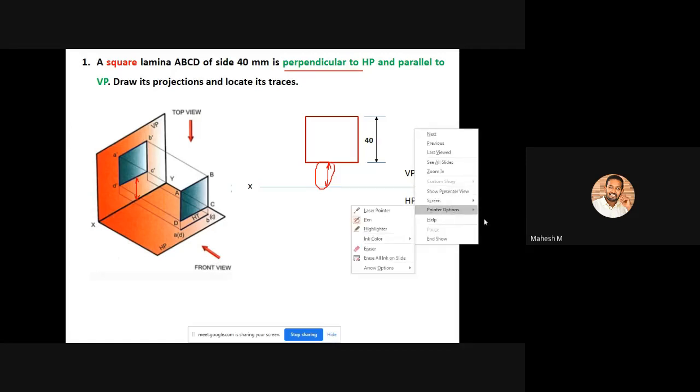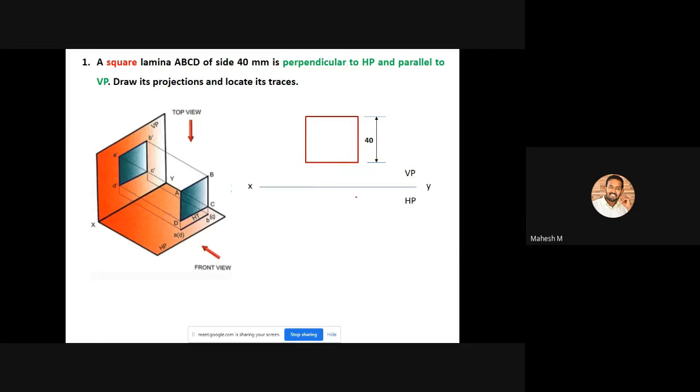So next, you have to create a top view. So the top view will be the horizontal line. Here the notations are given, so it is marked as A, B, C, and D. In front view, you will be having A dash here, B dash here, C dash here, and D dash here. That is what is marked here: A dash, B dash, C dash, and D dash.